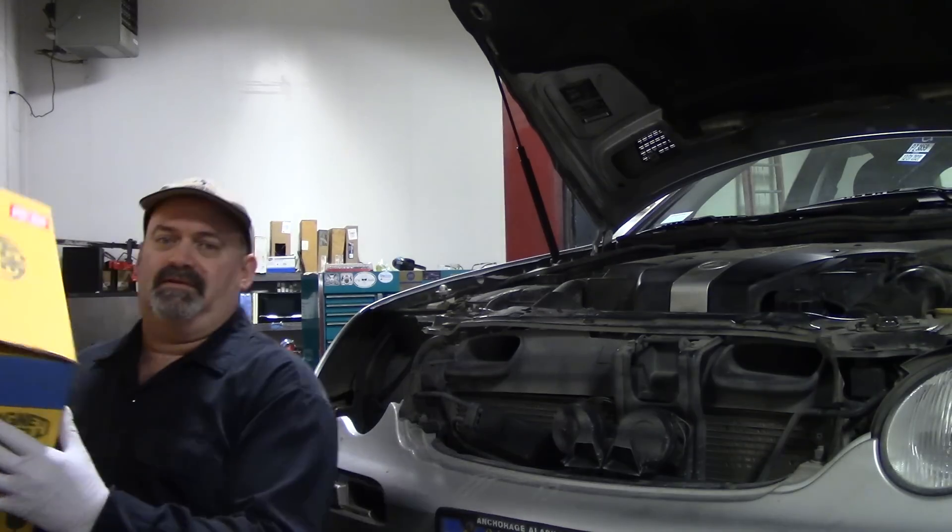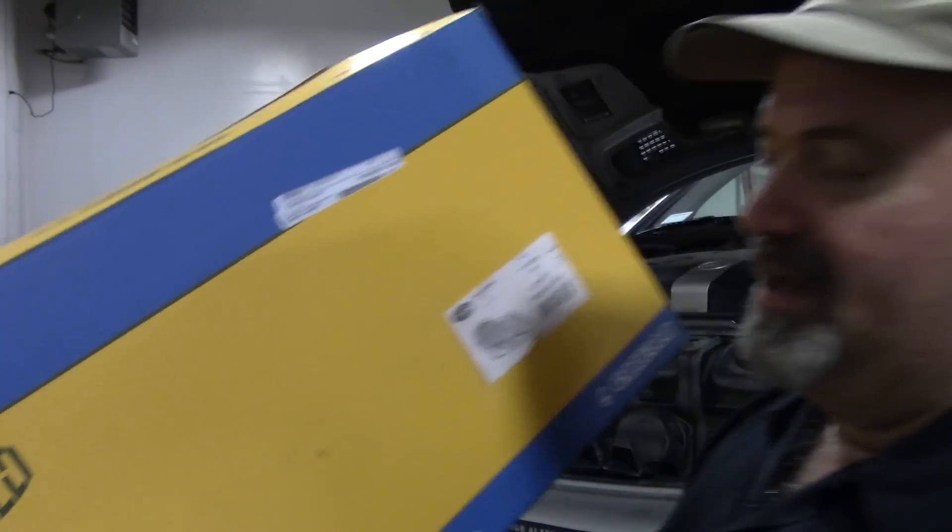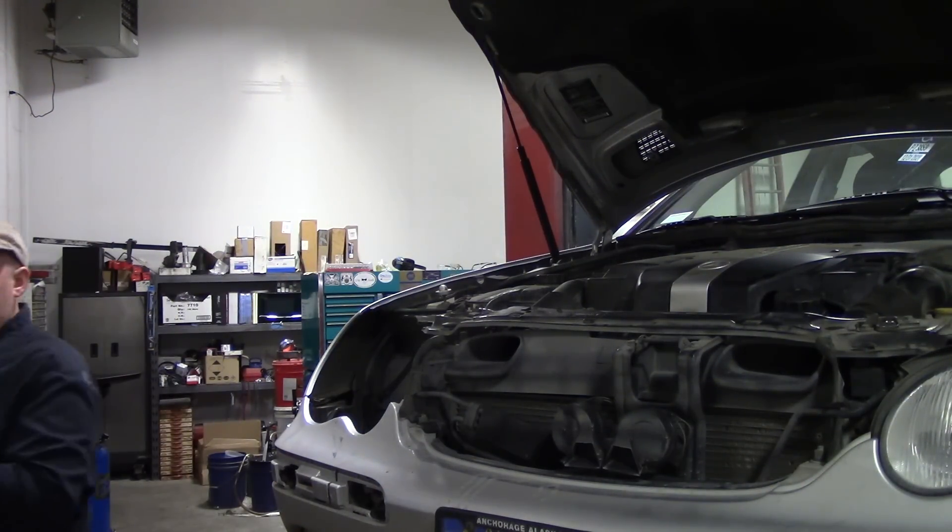The part came in this big yellow Magneti Morelli box, and this is the new assembly. Sometimes you get aftermarket assemblies that look totally different — the lens portion is obviously different or more clear. But this seems identical: the exact same markings. The original Mercedes part I removed was made in the Czech Republic, and this is also made there. It has all the same numbers — I would say this is an OE part.